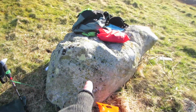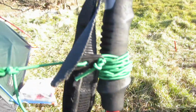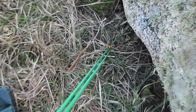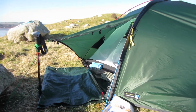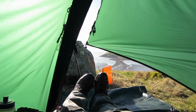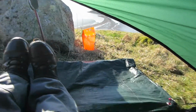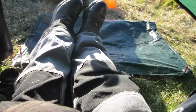I can't pull this out, I've got a great big bit of granite here. So, got my walking pole, I've tied that around there, and that's just on a peg there. There you go, so if you're doing your cooking, that gives you more cover underneath, and if I want to get in here, I can get underneath that quite easily. So even my feet are still underneath that. So you've got lots of room. You pull your footprint back. I just have that there to put some stuff on, but you've got loads of room there to cook and do stuff.